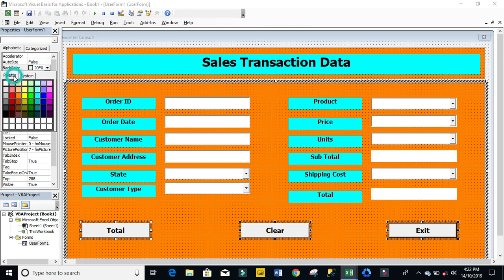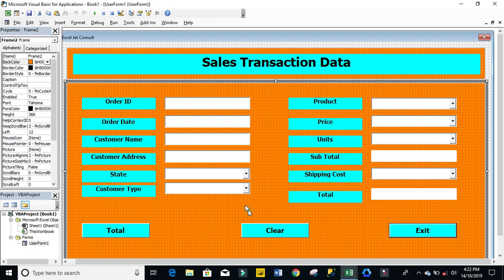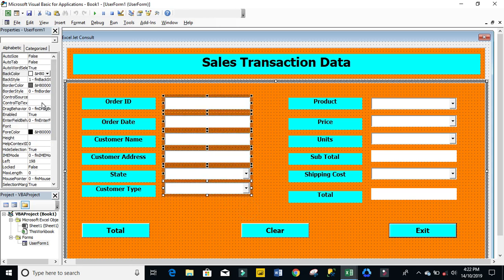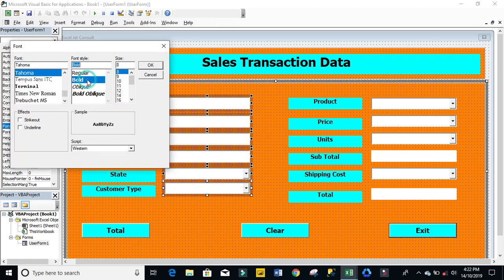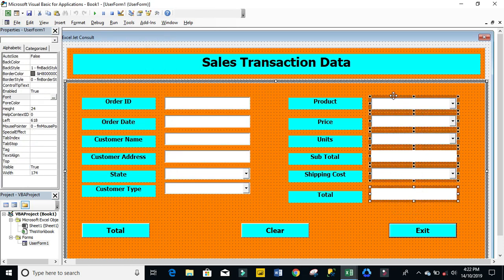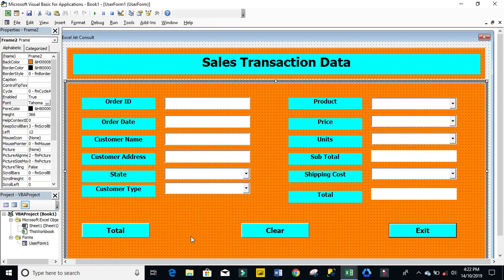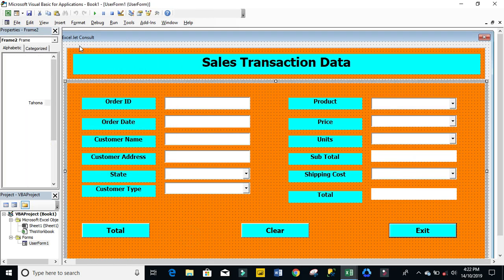command buttons. Palette. Now I think I'm going to just grab all these together, and let's quickly come to font. Let's make the text in there bold also. I think let's use 14. Let's do the same thing. Let's come to fonts, and let's use 14 also. I think we are through. Then I'm going to press escape.